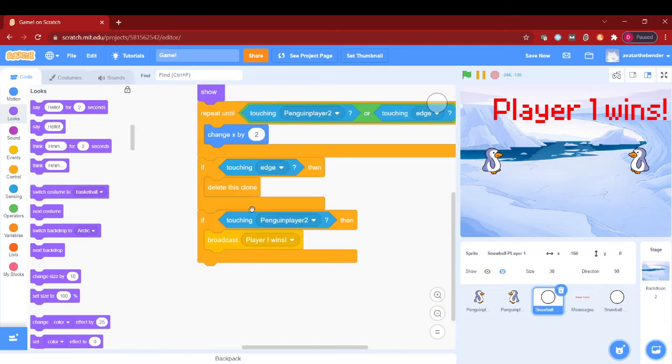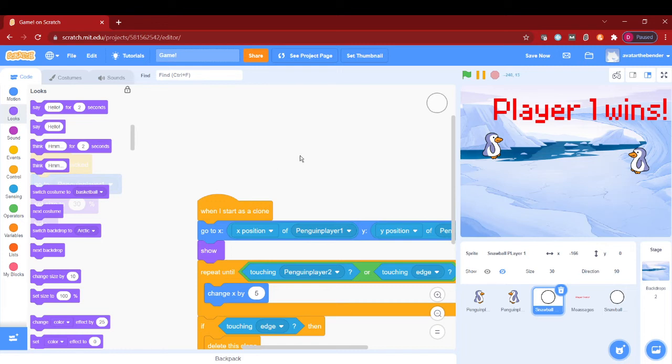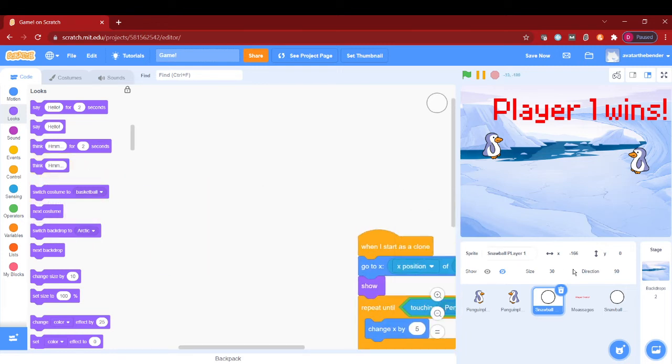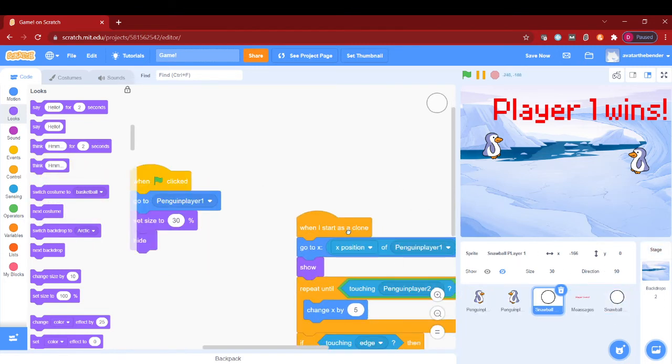Let's just increase the movement of the snowball by 5. So change X by 5 for a better movement. Okay, now it looks very snowballish. Yay!